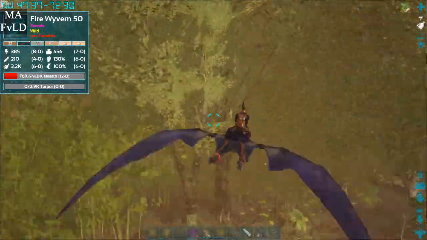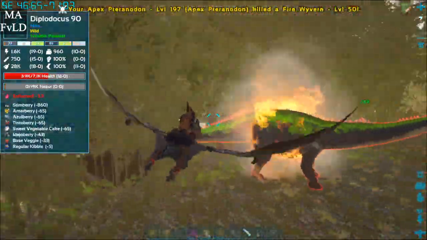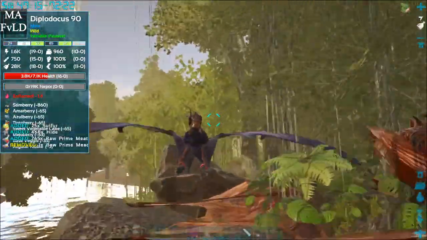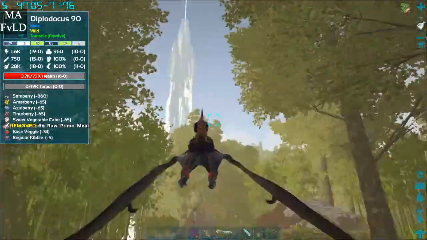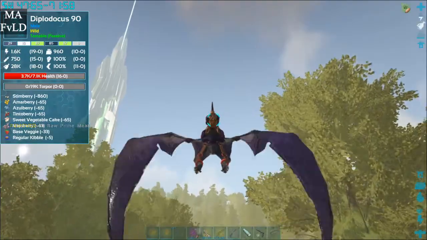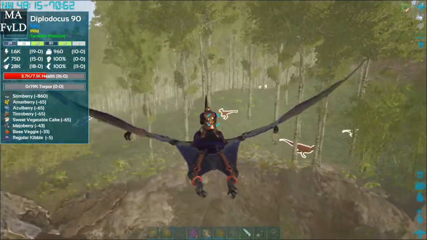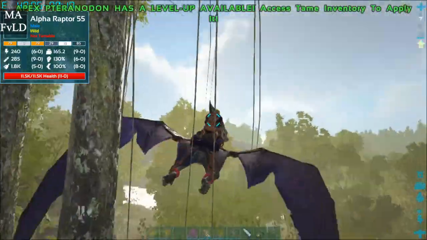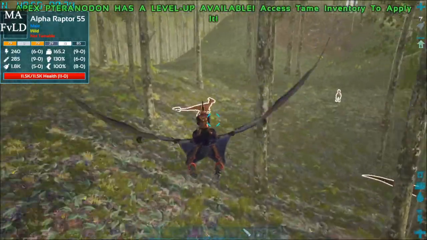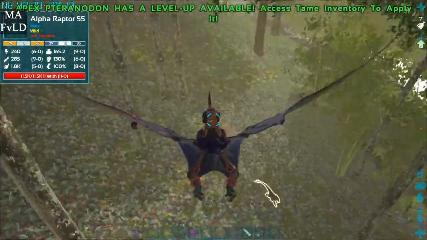Ah, I missed him barely. Let's clear out the trees, shall we? Ah, it died. Sweet. But yeah. Let's see. New standard alpha. Not tameable, so it's a regular alpha raptor with 11,000 health.